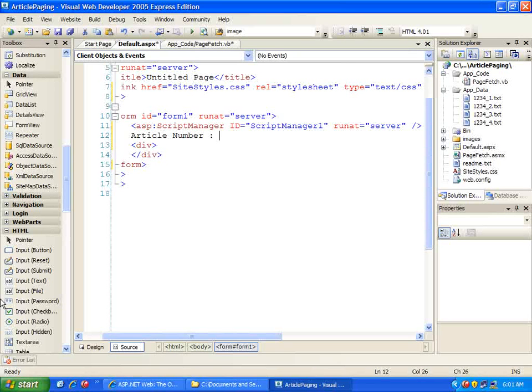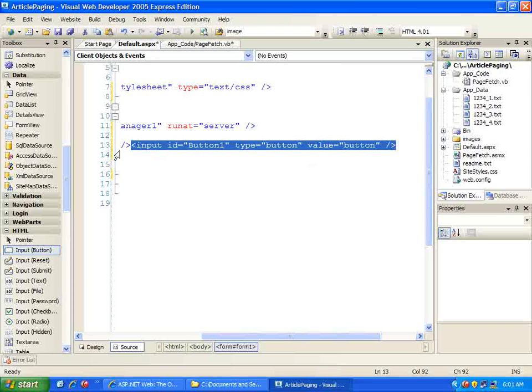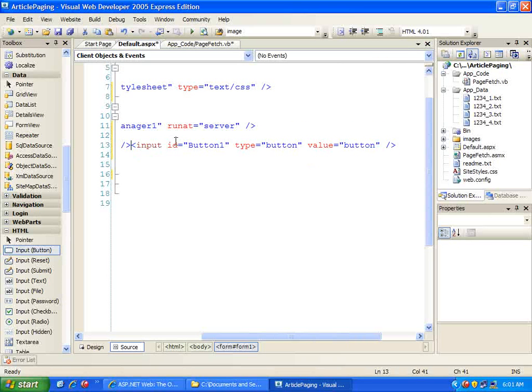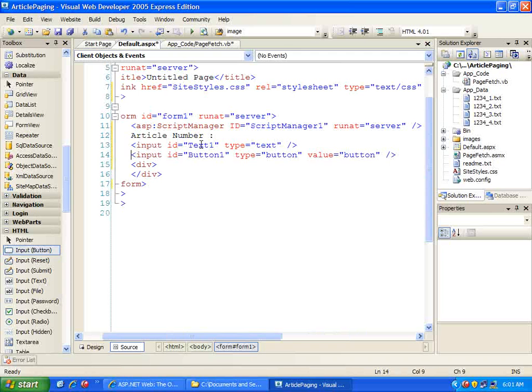So we'll add an HTML text box and an HTML button. And I'll call that text article number.